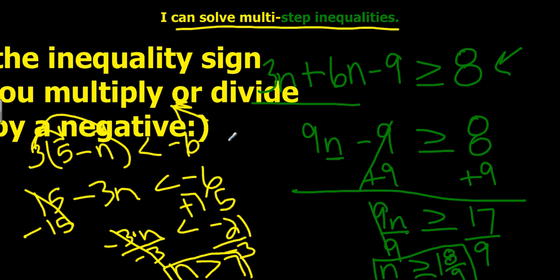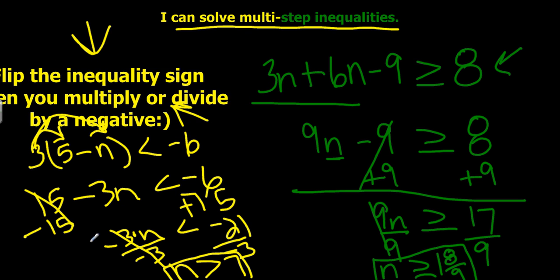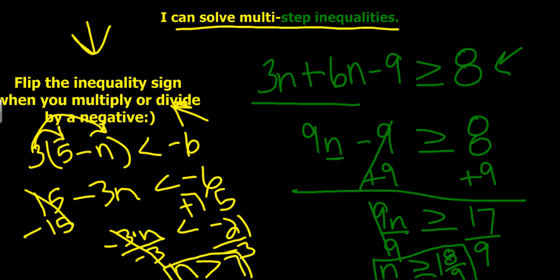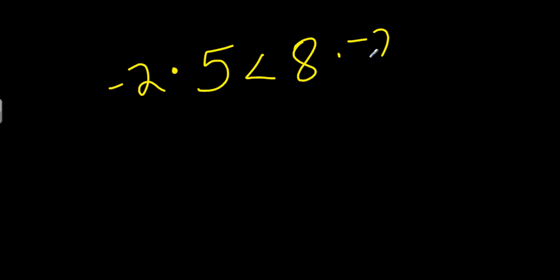So that's awesome, and it looks cool, and you think, Mrs. Bruner, how do you know this crazy rule that keeps going in and out and distracting my math? And let me tell you a little bit about why I know. One way to kind of explore it a little bit is if you write an inequality that you know is true, like 5 is less than 8. And now let's just look at what happens if we multiply by a negative number on both sides. If I multiply by a negative 2 on both sides, I'm going to get a negative 10 here, and I'm going to get a negative 16 here.